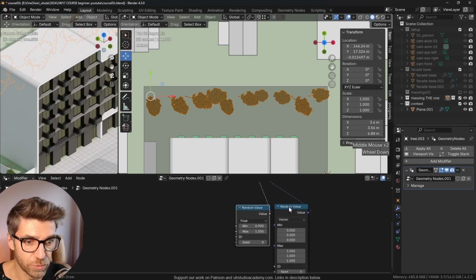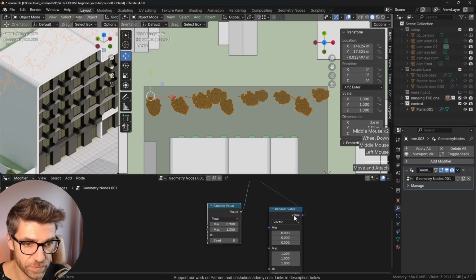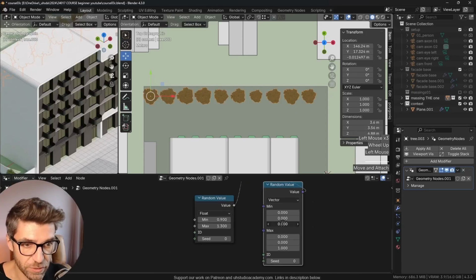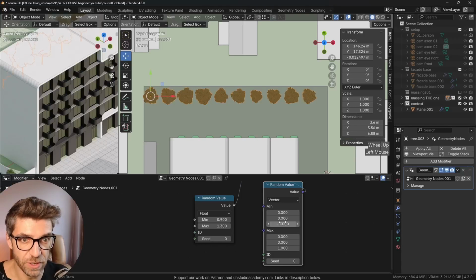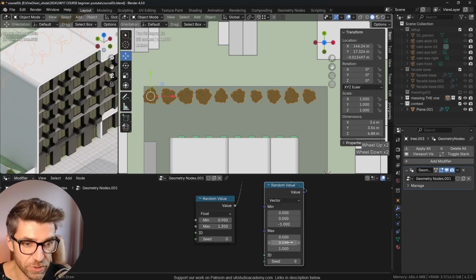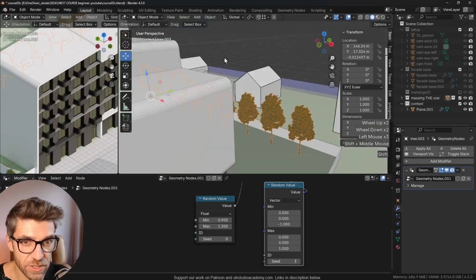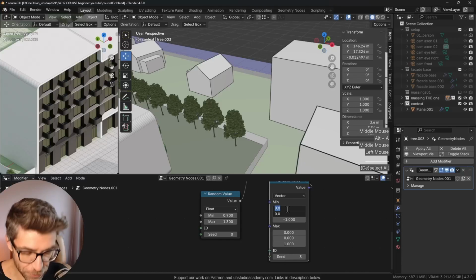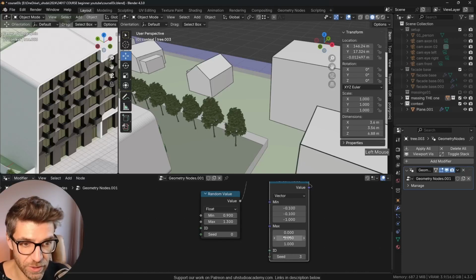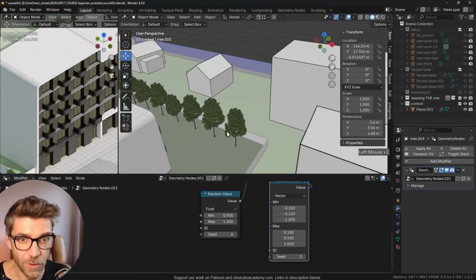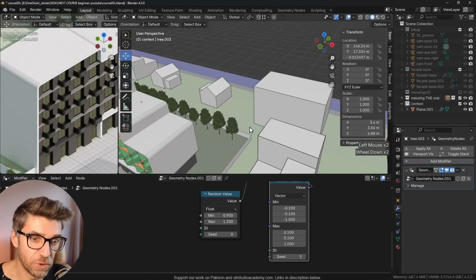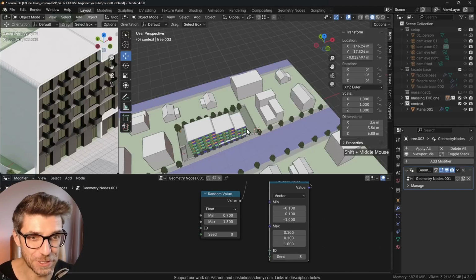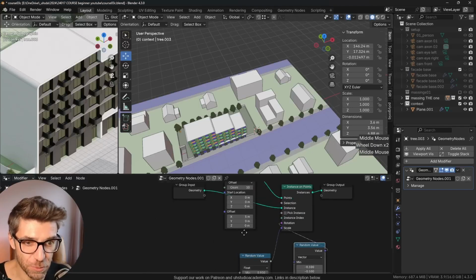And now for the rotation, we want to leave the max to 0. And we just want to play with the Z rotation. And if we change that, you can see that it changes. So that's why we're doing it that way. In fact, we can play a little bit, minus 0.1 and 0.1 with the rotation along the different axes. So when it rotates, like trees are not always completely straight, are they? So that's what this helps us with here.